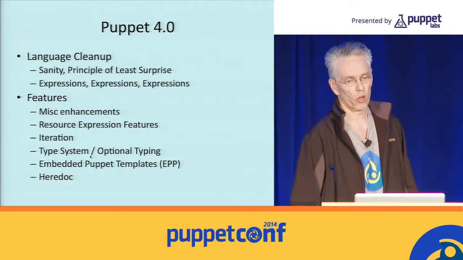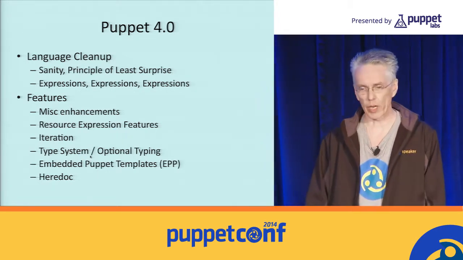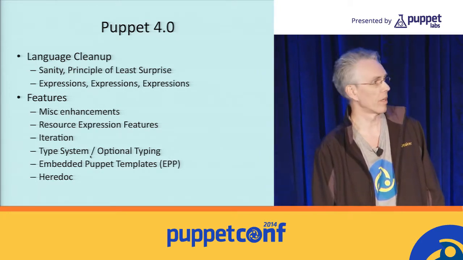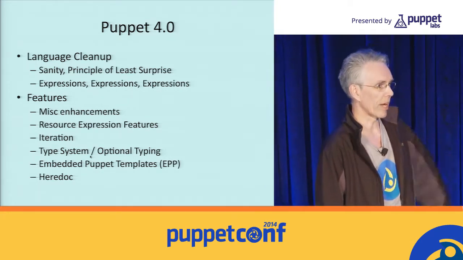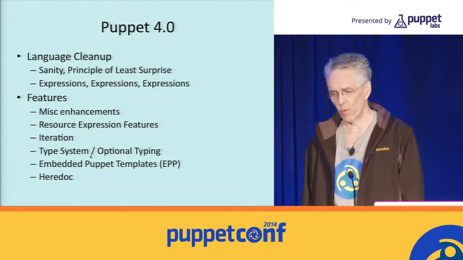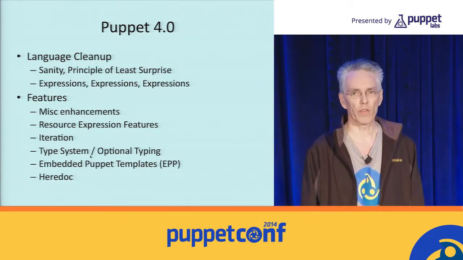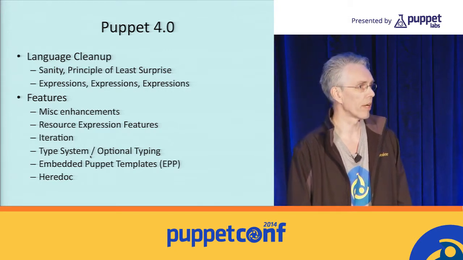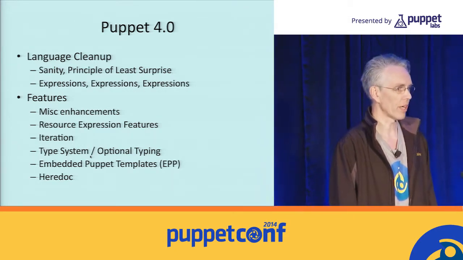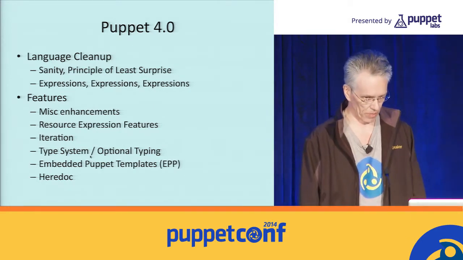So now I'm going to talk about what's in 4.0, what we've done. There are some language cleanup things for sanity, following the principle of least surprise, like correcting the stuff you saw on the first slide, where you wondered what is going on. There's an interesting collection by Nicholas Fagerlund called Evil Made Manifest. They sit in the repository. We haven't really tried all of them out. We should go and do that and see what we can now delete as not at all surprising and strange behavior, because now it just works.